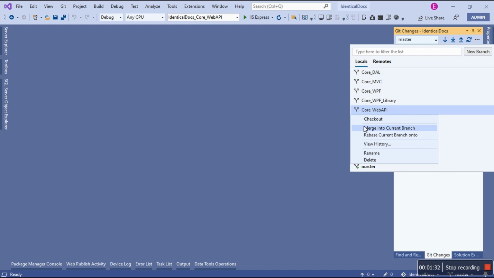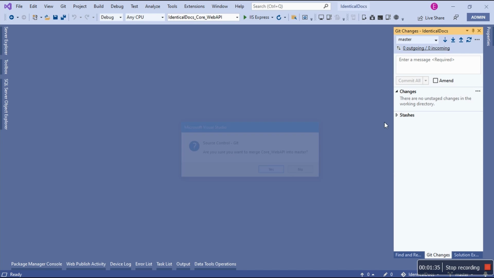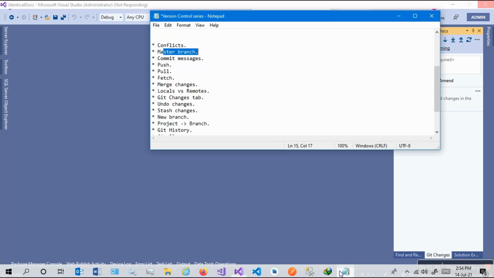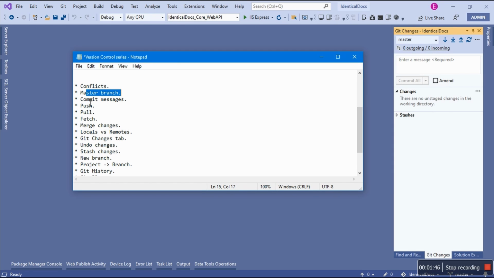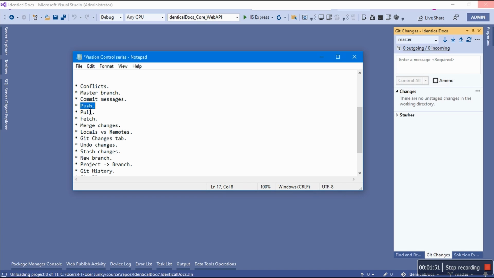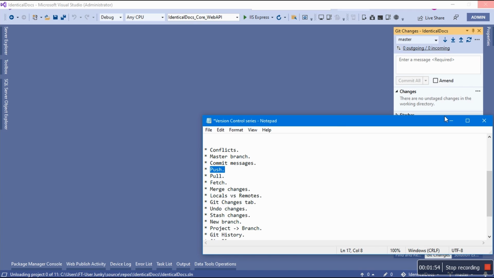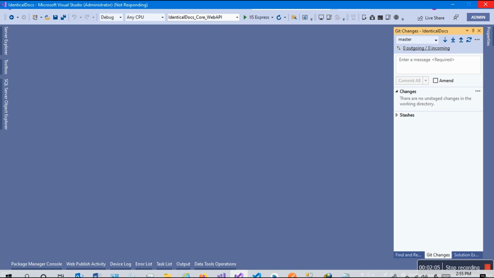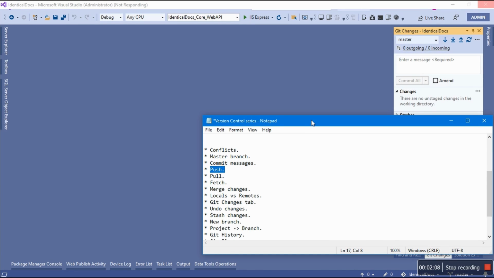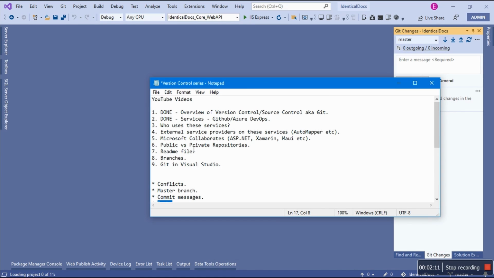If I right click and merge into current branch, you will see that there are 5 outgoing commits, and we're about to push them. I like to do this just to set an expectation that we're also going to be covering merging, which I'm doing right now, merging the changes. And then after that, I'm going to do a push and what happens behind the scenes. And then there's this dialog about unloading projects that is going to pop up, and what does it mean and everything. Cool. So I have a lot of things to sort out on this playlist, so I'm continuing.